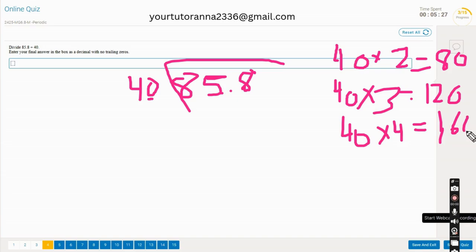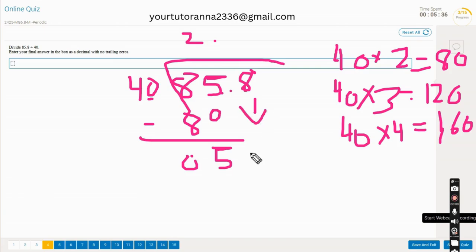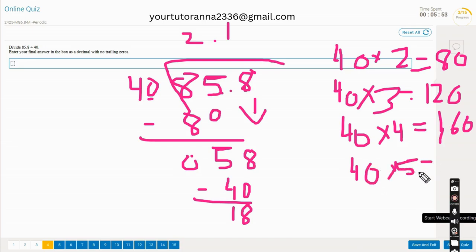Now, what is the closest number to this? That is 2, which is 80. So minus subtraction 5 here, 0. Now you're going to put the decimal up and put the 8 at the bottom, right? So 58 is going to be what? 40, because that's the only number that's smaller than 58 and closer to it. So 40 here, 18. Again, what is the smallest number? Now let's do 40 times 5. That's going to be 200. Now, what is 180? Now, you need to add another 0 because 18 is very small. It's even smaller than 40, right? So we can't use anything. So we need to add a 0 here.